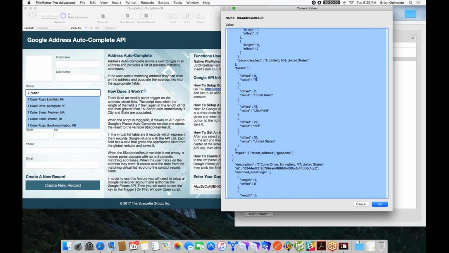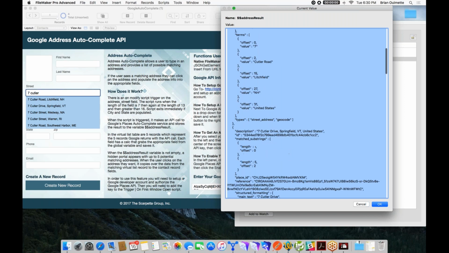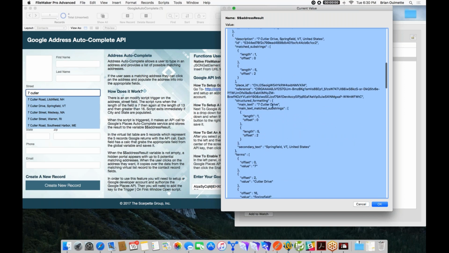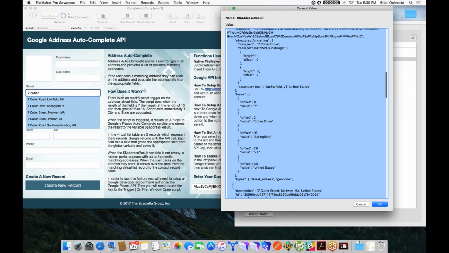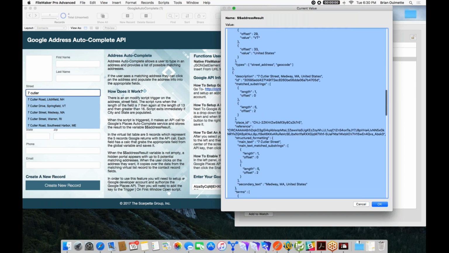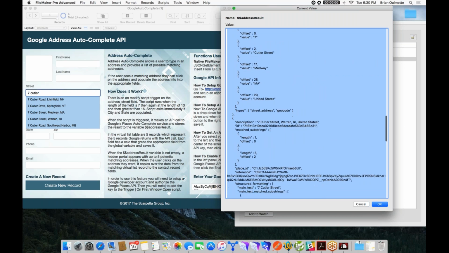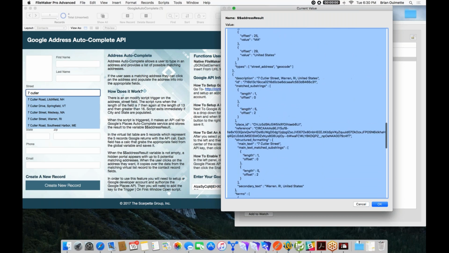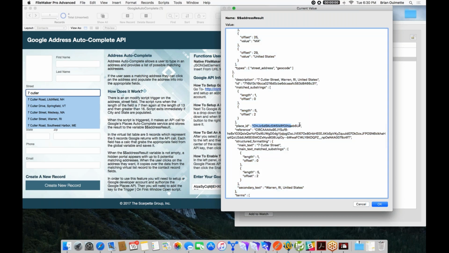Sometimes the street number and address come in together as a term, or they're separated. So I've taken that into account. And then the postal code doesn't come in on the initial API call. We've got to use their place ID and then call Google a second time to get the zip code for that address.